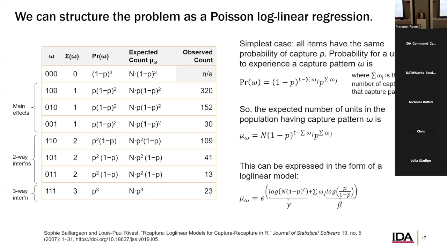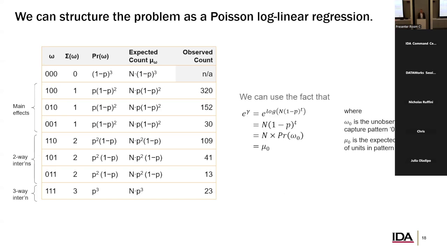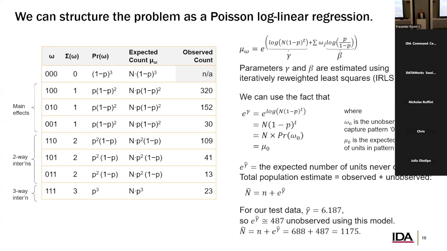So with that, we're set up for a model, a log linear model, where the log of our expected count is a linear combination of the predictors, which in this case are the patterns that you see there in column 1. So that's our log linear model at the top there. And we can take advantage of this very convenient outcome: the exponentiated gamma term is the exact value we need at the top of our table there. That expected count of that unobserved pattern 000 is simply the gamma parameter out of this model, exponentiated.